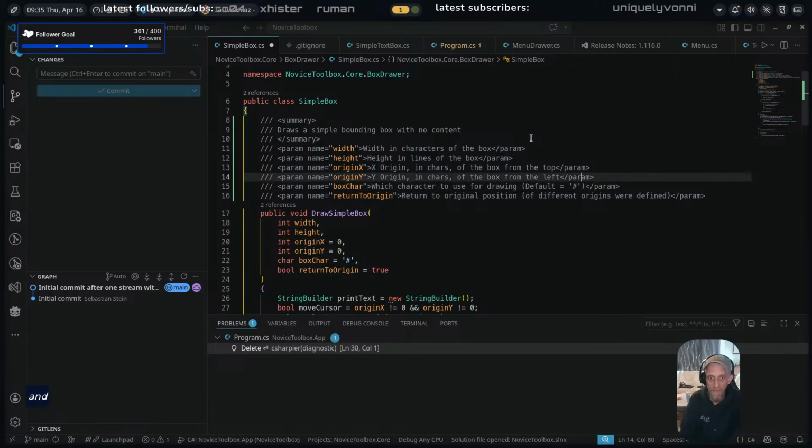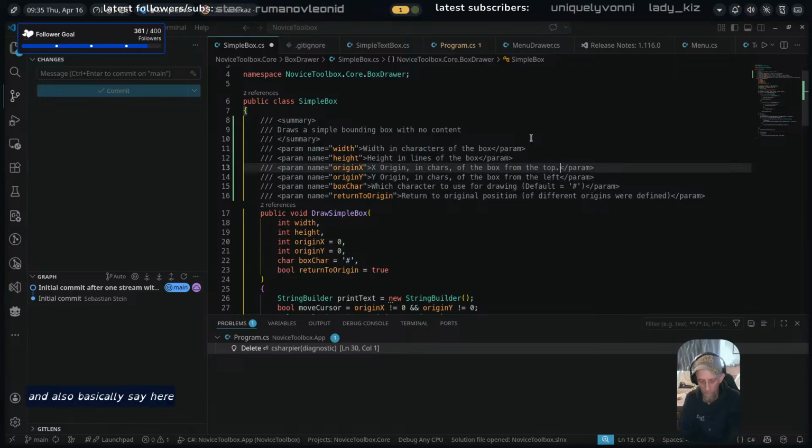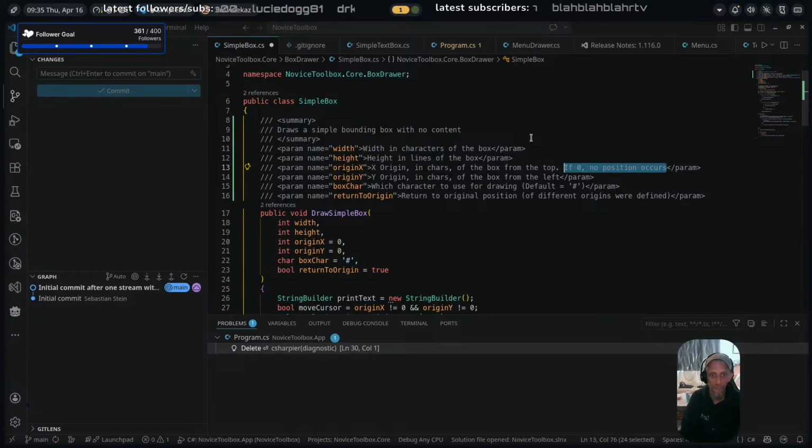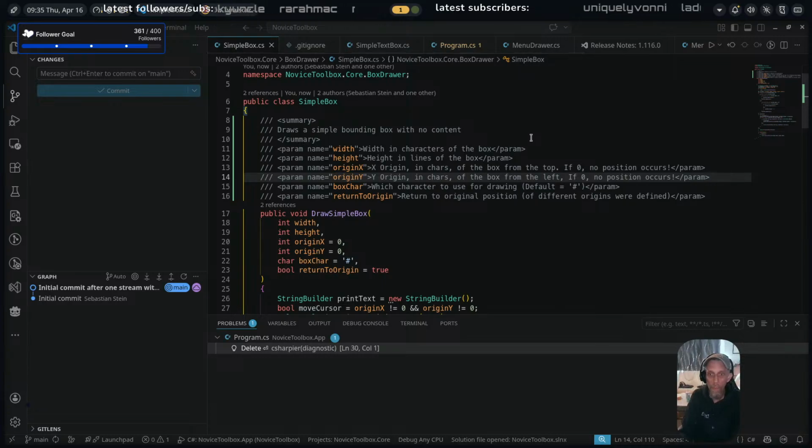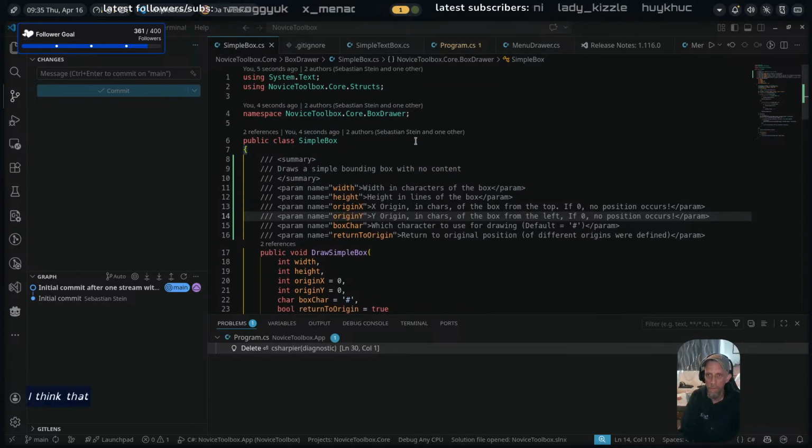And also basically say here, if 0, no positioning occurs. I think that makes sense, right?